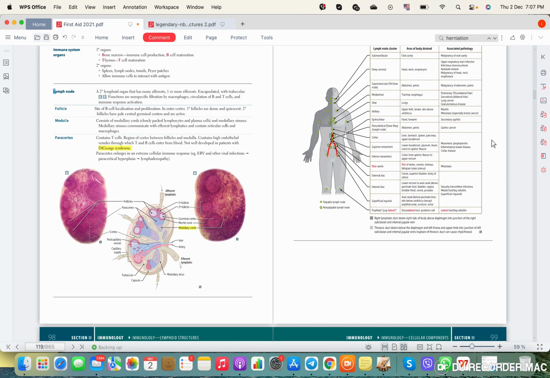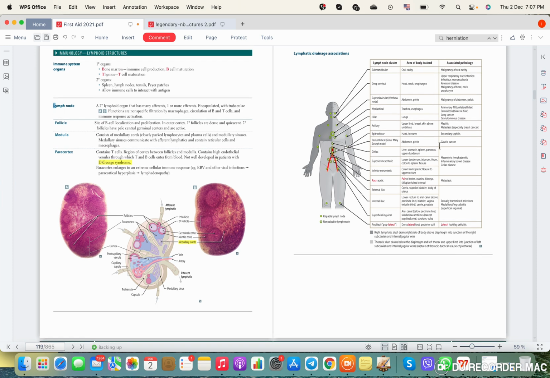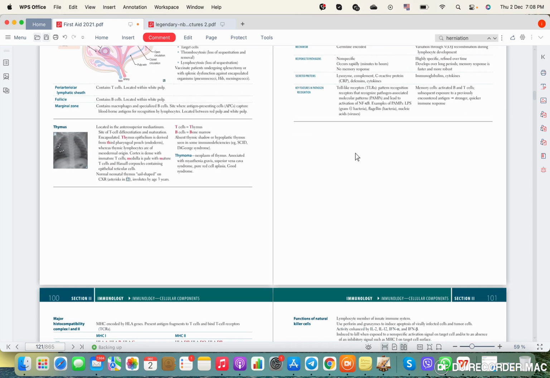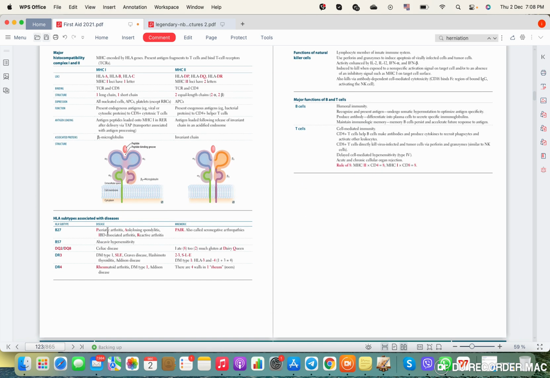So, okay, now we take a little bit of a break. We come back, we explain all of these. These are a lot to cover. And then we speak a little bit about the spleen, the thymus, innate and adaptive immunity. I just want you to get comfortable with this concept. And if we have time, we will discuss this page as well. So see you guys in 10 minutes.